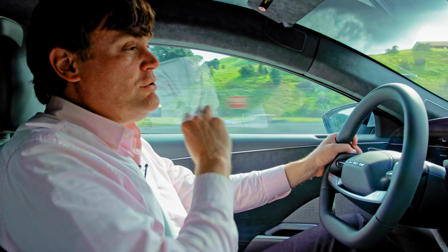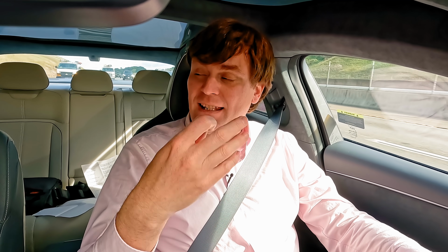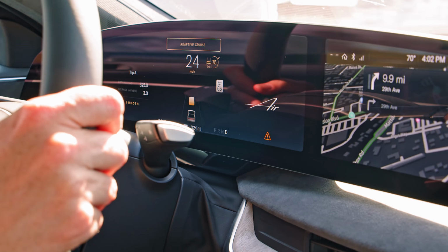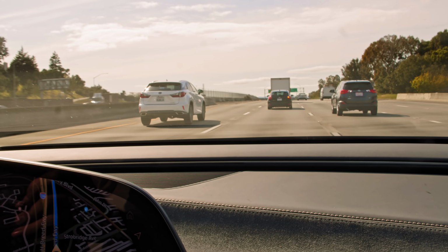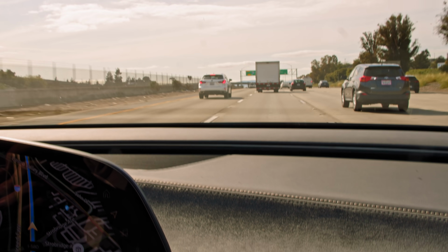Currently, it has level 2 driver's assistance, which, well, it has adaptive cruise control. And it's pretty much on par with everything else that's on the road right now. It's not overly aggressive in its acceleration when someone pulls away. It's not overly aggressive with braking when someone cuts in front of you. Although I will say that there was one instance where I was stuck in stop-and-go traffic, and the car was stopping at a nice pace, and all of a sudden it just stopped, which was probably a little bit quicker than the person behind me would have liked.